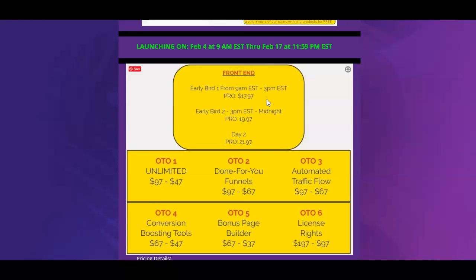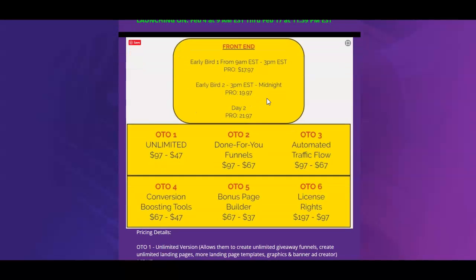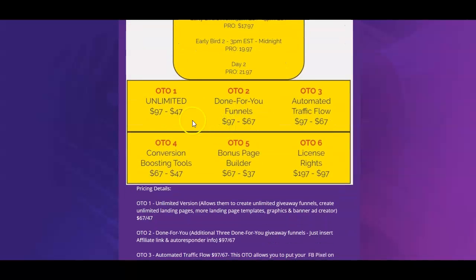You're going to get all those bonuses that I'm offering you. You're going to get all the vendor bonuses offered to you as long as you claim them before the countdown timer runs out. The price is going to slowly go up over the launch, as most launches do. OTO number 1. I've included the down sales on all these. So this is what you're going to be presented with. Scroll to the bottom, say you're not interested, and you'll be presented with these down sales. The vendors don't want us to tell you about these down sales, but I'm trying to give you the best deal possible.